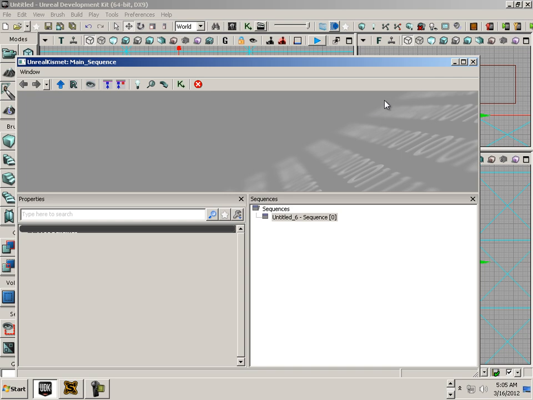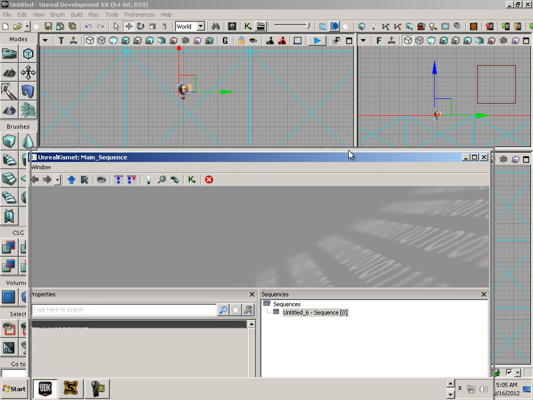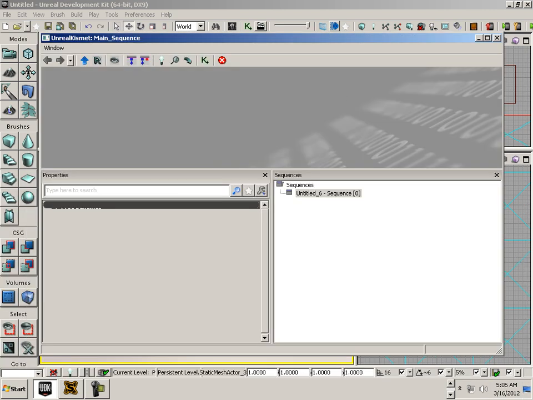So in the next little section here, we're going to look at the Kismet part of things and how to put that into place. So you have a little side scroller that isn't really worth a darn, but it's pretty cool nonetheless if you're just interested in how to change the engine a little bit. All right, so let's go on to that part.